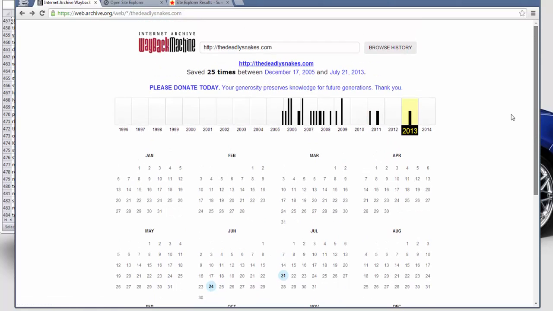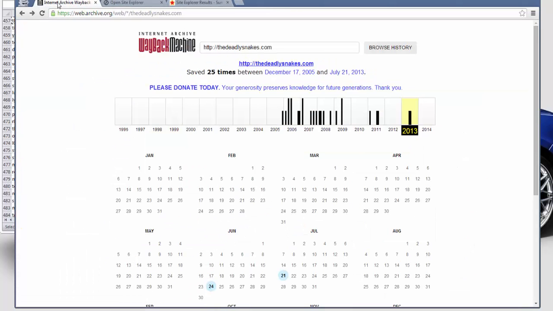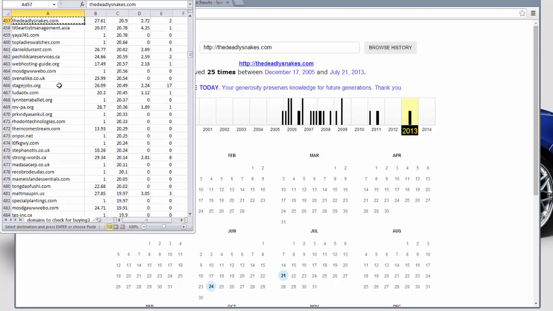So you can completely skip all the other steps, such as the Open Site Explorer and Majestic. You can skip all those and then go right back to your list of domains here and click the next one. So this is a .asia domain. I'm actually just going to skip that, because I obviously don't register those from my own personal network.